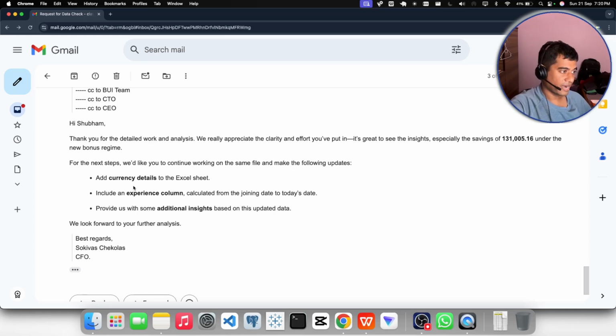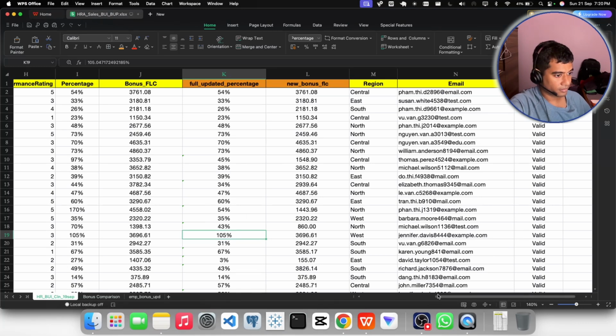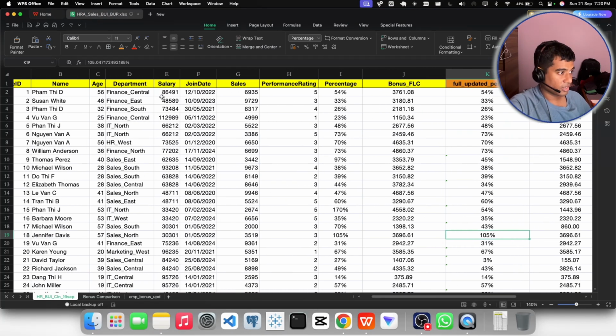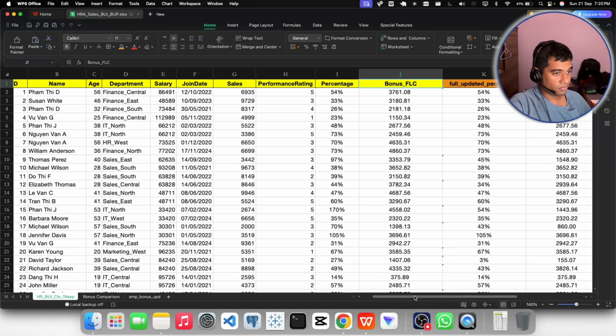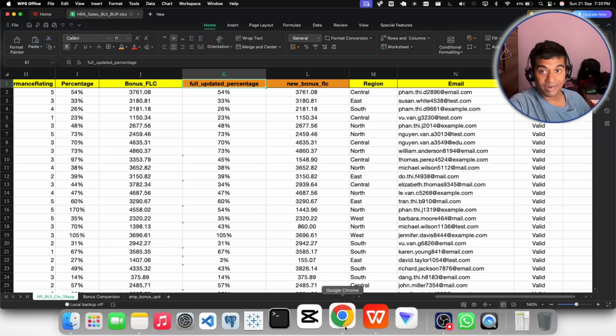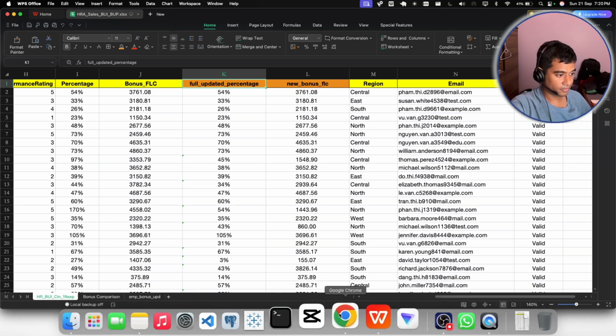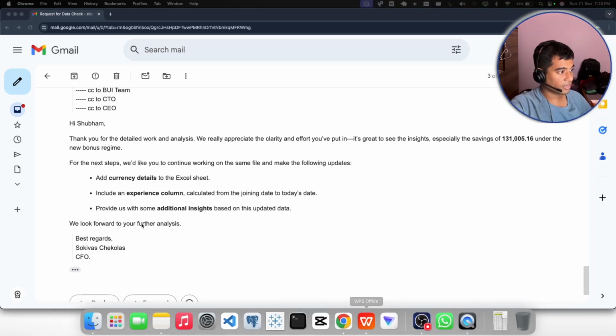So first thing is add currency detail to the Excel sheet. Okay, currency means the salary part, the sales bonus part, whatever things are there, we have to add or modify to include the currency symbol. Then include an experience column calculated from the joining date to today's date.